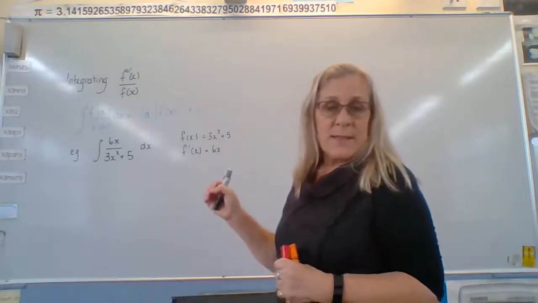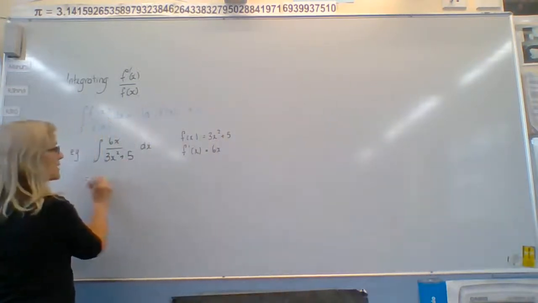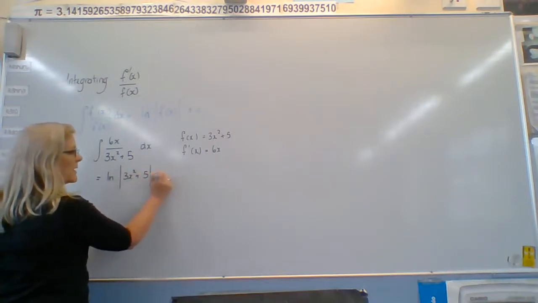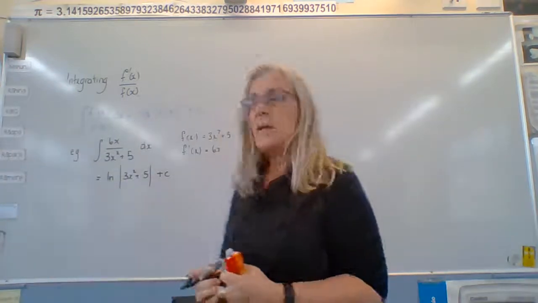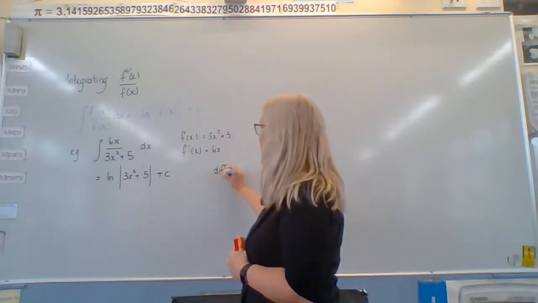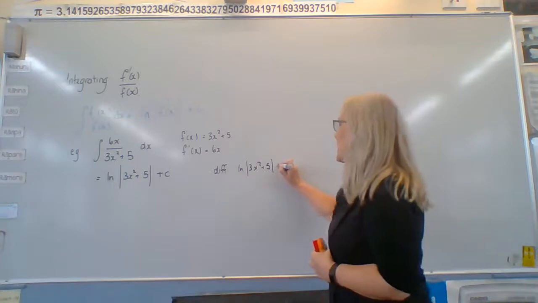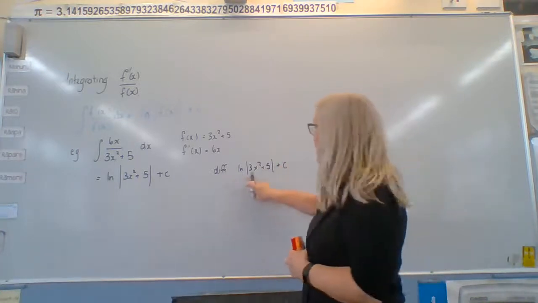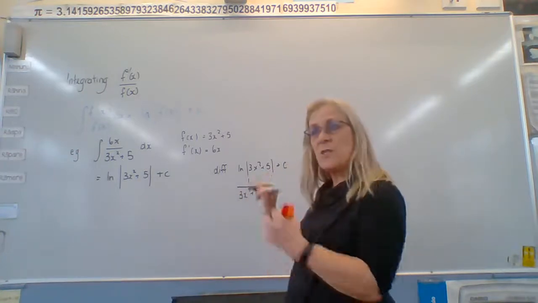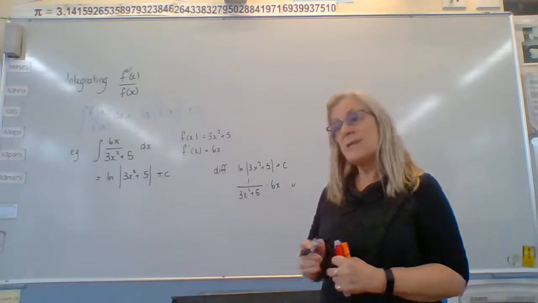And when we actually integrate this, we would end up with that. So this will equal ln of 3x squared plus 5, plus c. All right. So if we were going to differentiate this, just to check it, if we were differentiating ln of 3x squared plus 5, plus c, obviously the c is going to go away. This would become 1 over 3x squared plus 5 times the differential of what's in the brackets, 6x. Yes, okay, that's absolutely perfect. We're good to go. Can you see how that works?